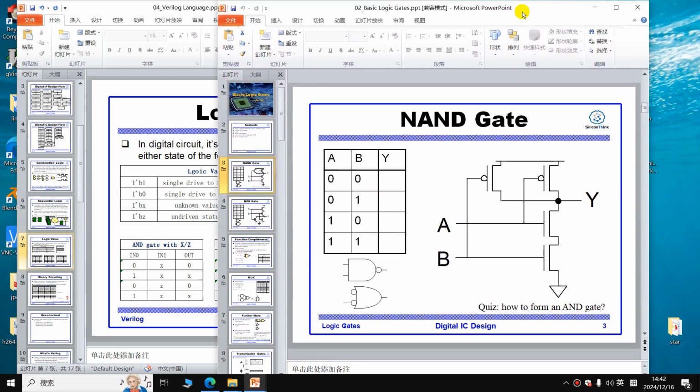Okay, let's take the NAND gate for example. If you input a 0, this will turn on. Even if you have a low or high Z value at this point, this CMOS gate will turn on and drive the output to a high value. Yes, this is the AND gate, so you have to add an inverter, and the output of the inverter must be 0. Okay, this is from the view of the circuit of a CMOS gate.